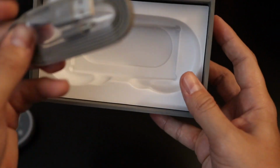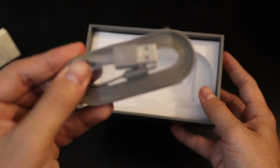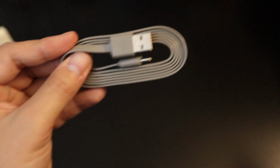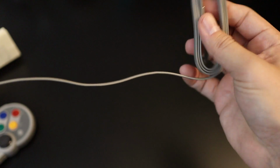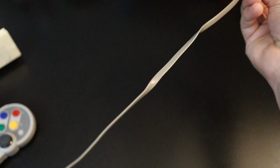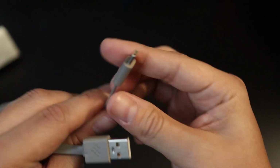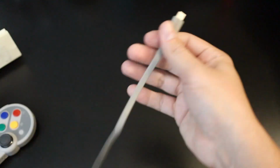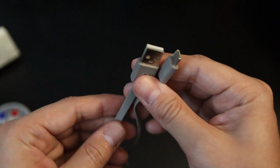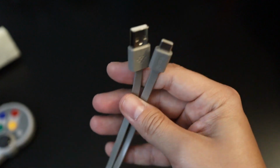And you get a USB Type-C cord. So let's get that out. Now it's a flat cord, and it's fairly long. I want to say maybe 3 feet long. Pretty cool. Pretty good quality as well. I can use this to charge my phone, or I can use it to charge, you know, my headphones or my Bluetooth speaker or anything like that. So good job in keeping it USB Type-C.